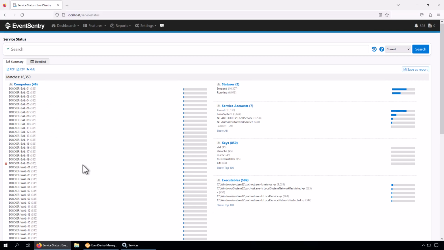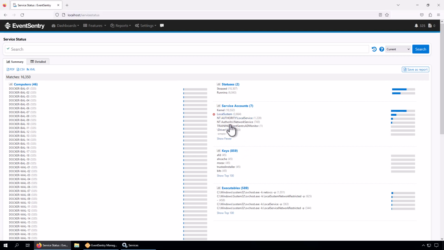But there's a few really interesting things you can do. So for example, you can see all the user accounts the services are running under. For example, you can see that there's only one service running under the AD monitor account. You can see a special driver account here, local system, and so forth. But if you had custom service accounts here, it would be very easy to filter based on those, right? So this is usually something that you see pretty often in any network environment, custom service accounts that you have.